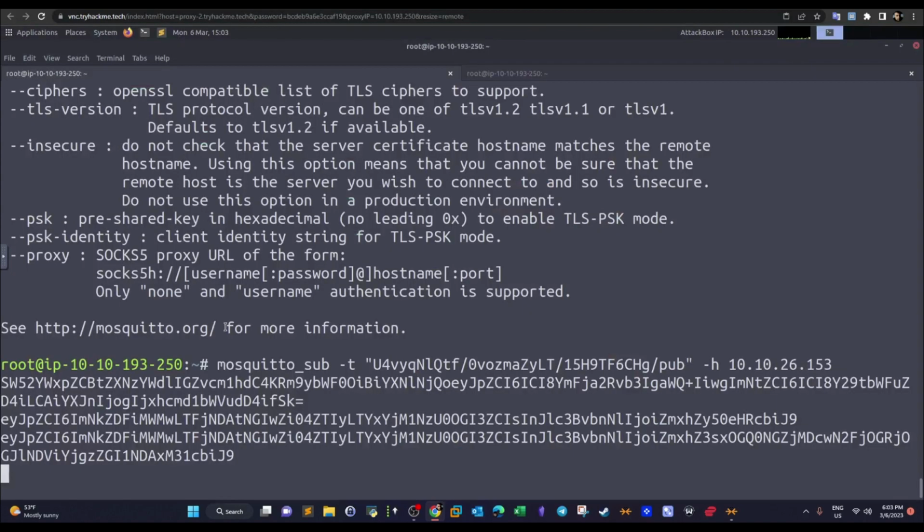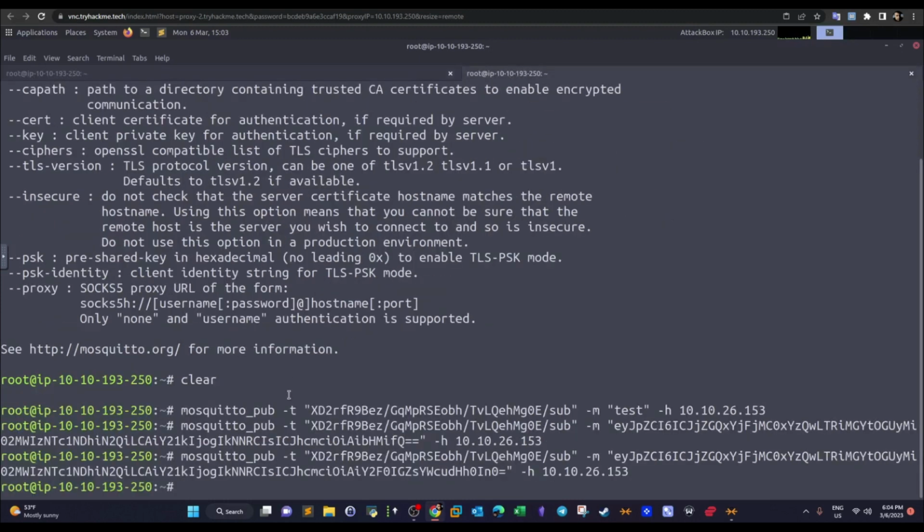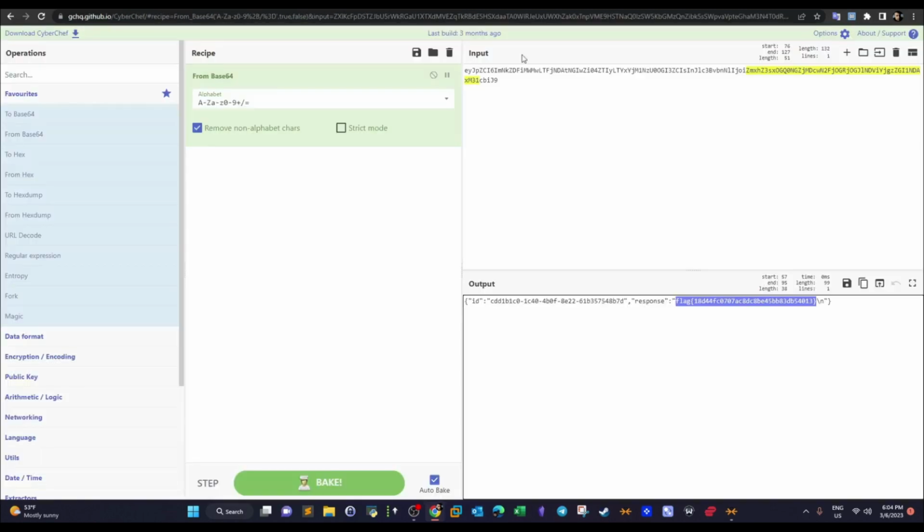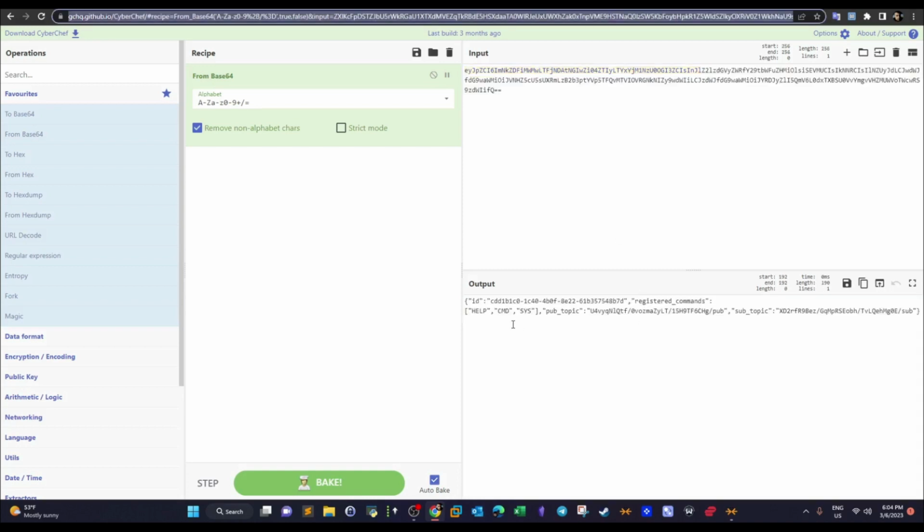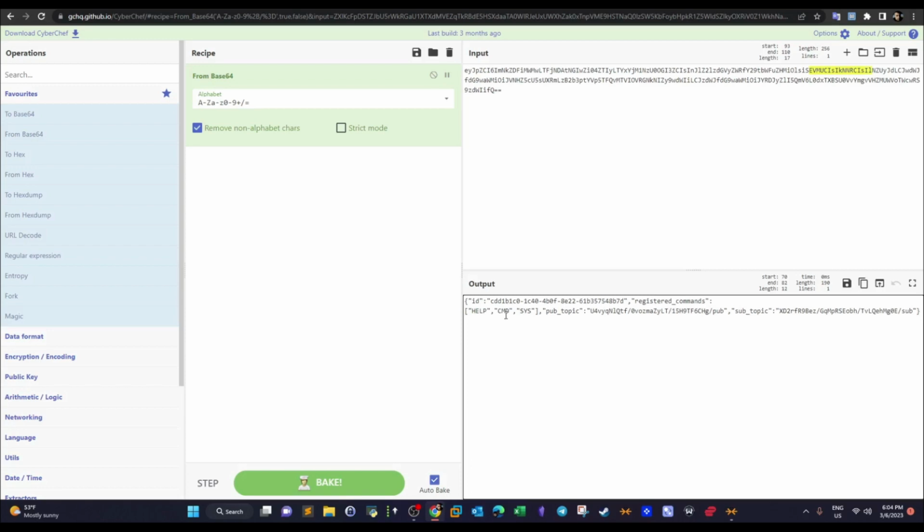So without this software here that facilitates the communication, this one acts as the broker. As you can see, the subscriber receives the message and the publisher sends the message. And here we specify the topic. In today's video's case, it was the base64 encoded topics. We encoded them, decoded them, and we got the formula of the topic that has been exchanged between the subscriber and publisher. Following that formula, and given the fact that we know the allowed commands here, we were able to execute system commands on the Internet of Things device to retrieve whatever we want to retrieve.